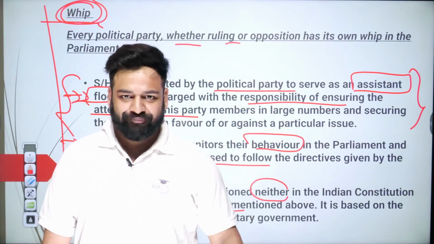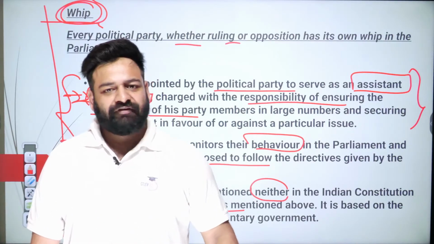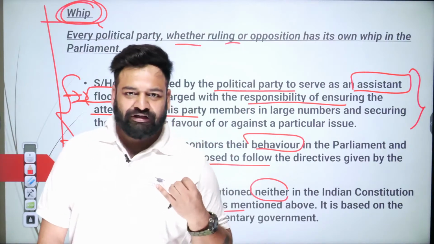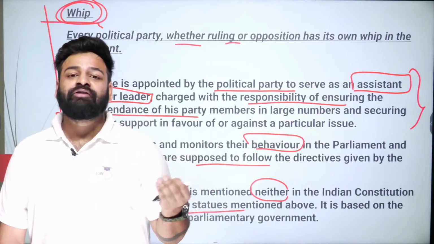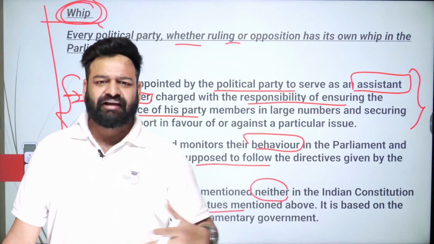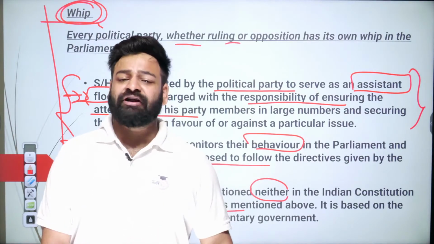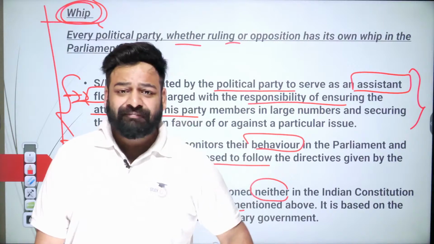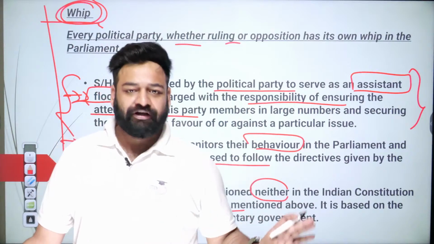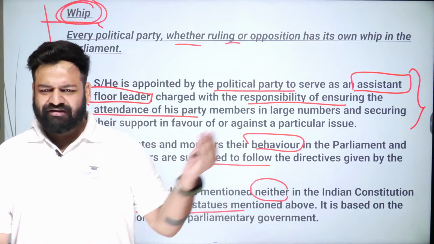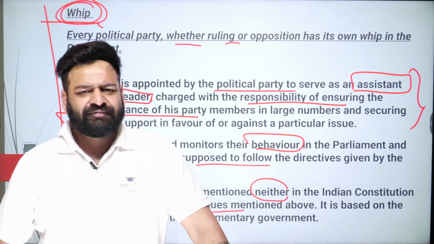Just like, for example, the class monitor, we have got the prospectus of the school, or the school diary. What are the things mentioned in the school diary or in the prospectus? We have got the mention of the school principal, or the dean, maybe the trustees even, or the class teachers, the faculty members, etc. But does any prospectus or school diary mention the position of class leader or class monitor? Nowhere. No, it is nowhere mentioned. Neither in the prospectus or the school diary, neither in the proformas or websites, nowhere.